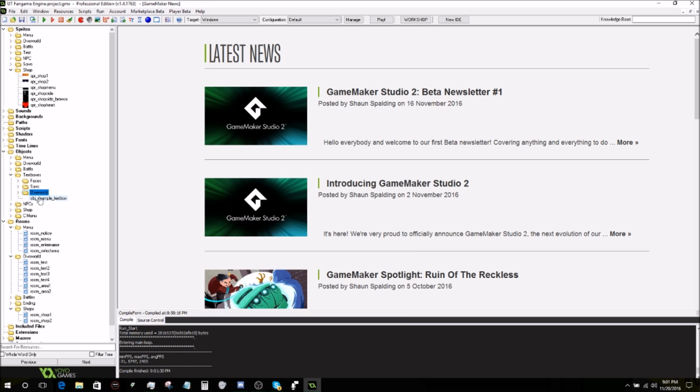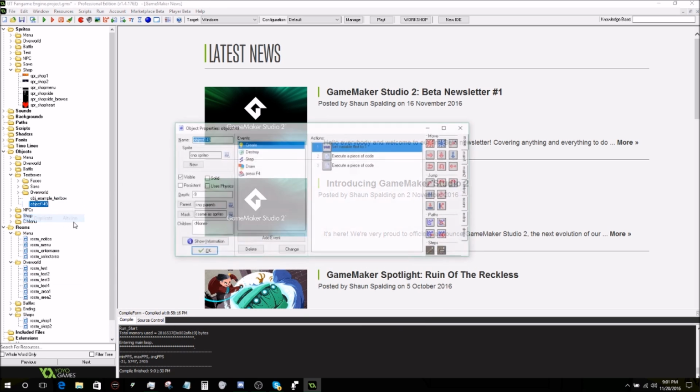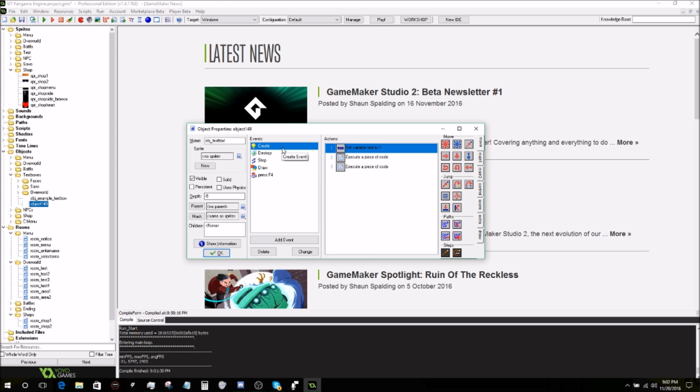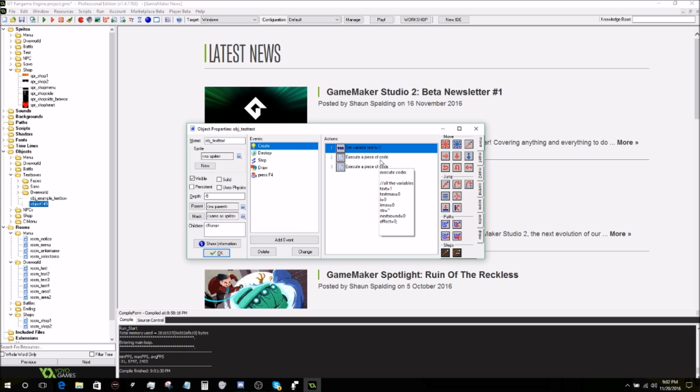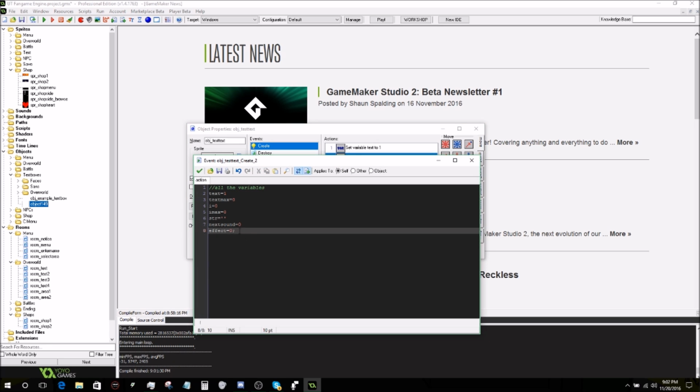So there's an example text box here, object example text box. Let's duplicate it and call this object test text. So there we go. So this is the create event. This sets the text variable that's in object player to 1. This stops the player from moving and being able to look around, because they're currently reading some dialogue, so you can't move while there's dialogue. And then this sets the variables for all the text and the sounds.